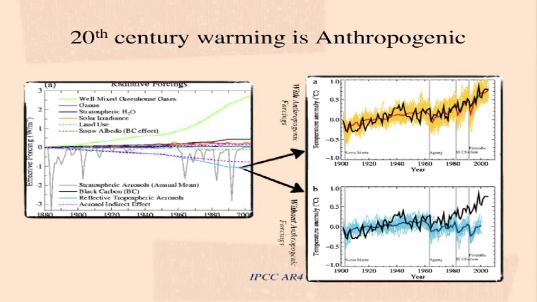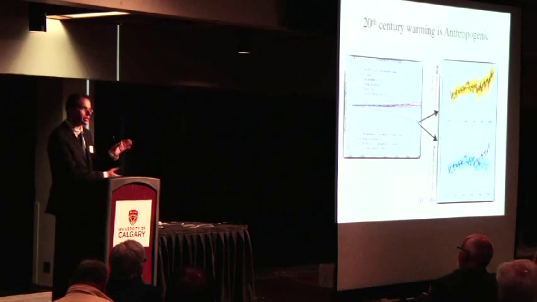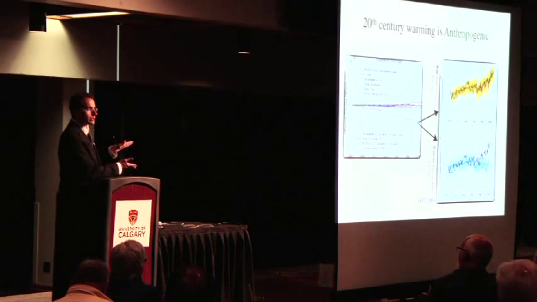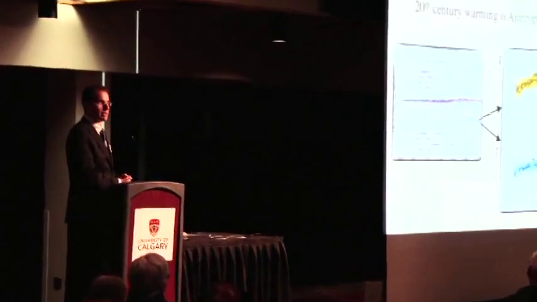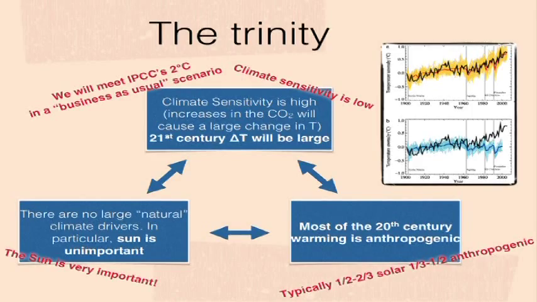Therefore, human contribution is necessary to explain the 20th century warming, and the climate has to be sensitive because we know the change in the human contribution, and therefore the climate has to be sensitive in order to explain the rise in the temperature. Okay, done deal, let's sign a Kyoto agreement and go home. Not so fast. As I said, it assumes that there's nothing else. Okay, so let's move to the next slide.